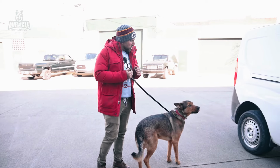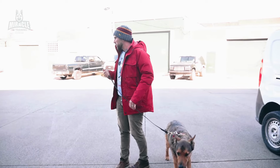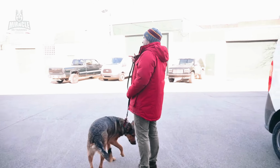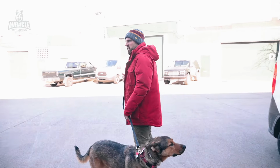I've already got him fitted up with a prong collar. We have not used it yet. The leash is not attached to it or anything. So what I want to do first here is we're just going to go for a quick little walk with him on his flat collar, see where he's at as a baseline with the leash pulling, and then I will show you guys how we go about stopping it.